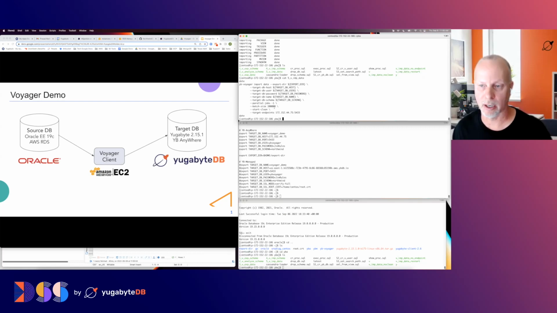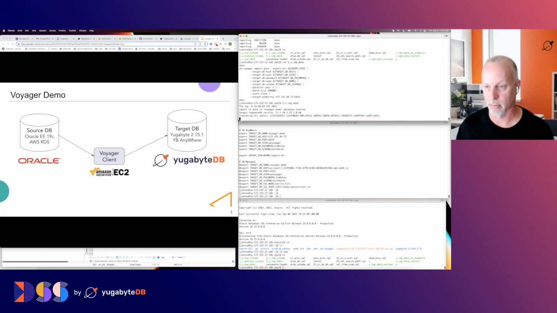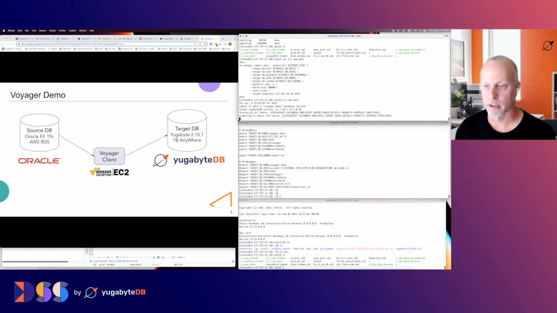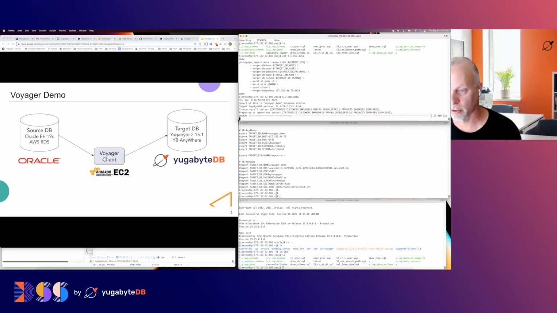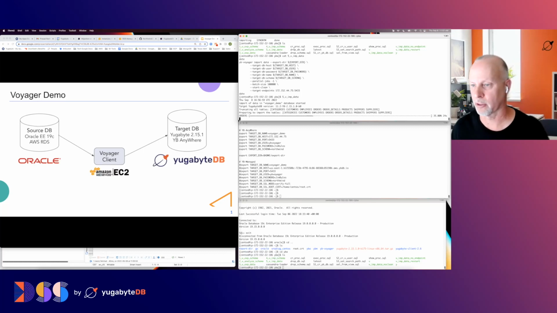And then the batch size right now is set to 100,000 records. That's how big of chunks it chunks things into. You can play around with that and hopefully optimize your import time. So we'll go ahead and kick that off. And the first thing it's doing is truncating all the tables and thinning them out in case I had some data. And then similar to when you export it from Oracle, as it's importing the larger tables, you're going to see a progress bar. So it gives you some feel for how much time you have left.